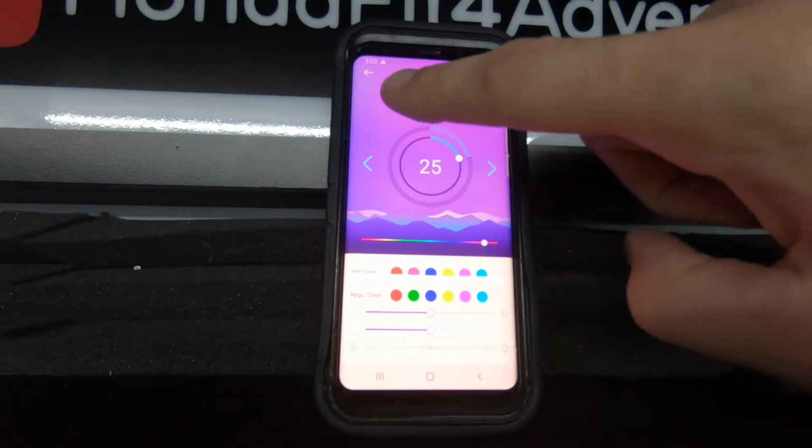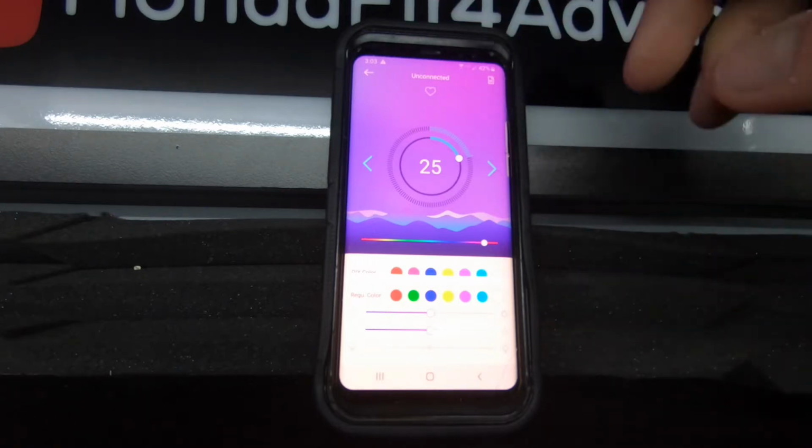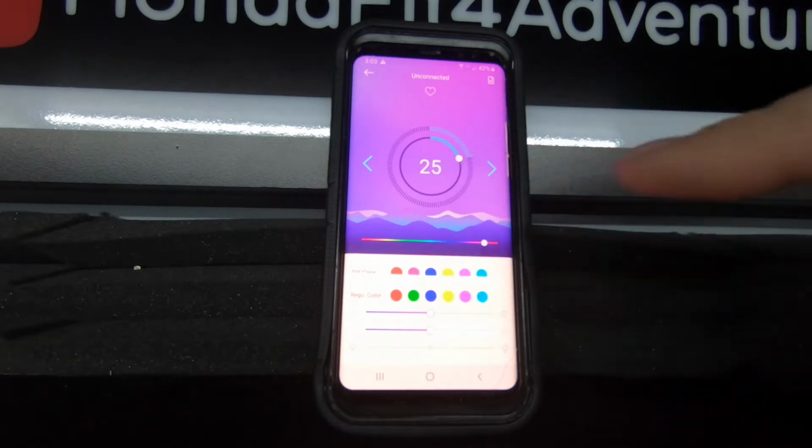I think it would be best to have a mode selection on the top, pulse, fade, twinkle, etc., and then select one or more colors that you want it to cycle through at the bottom.